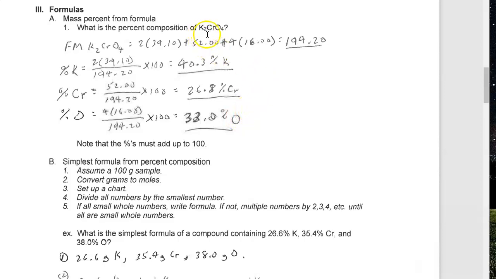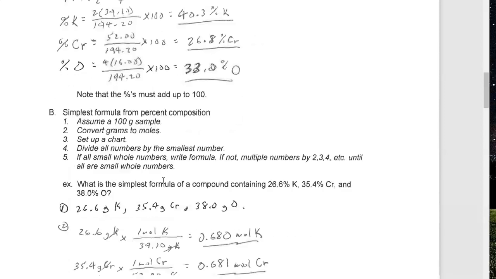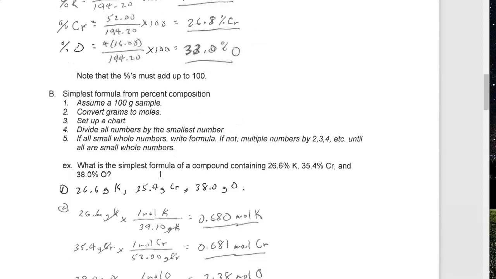This does not say 2 grams of potassium and 1 gram of chromium and 4 grams of oxygen produce 1 gram of K2CrO4. All right? Their atom-to-atom ratios are mole-to-mole ratios. So that's why we have to convert our grams to moles here. All right? Notice if you can't go from grams to moles, you are dead in the water on this problem. Everything in this chapter builds, so go back and make sure you know how to do everything before you get to here. All right. Once you do that, you're going to set up a chart.